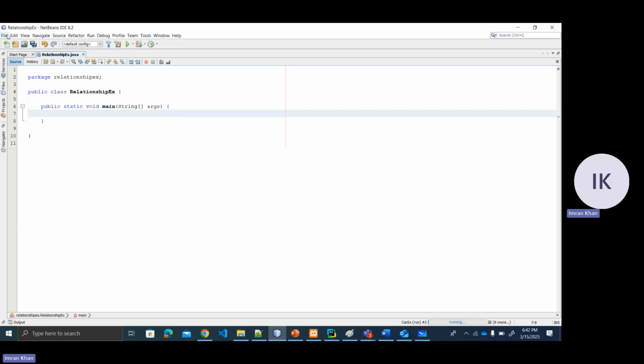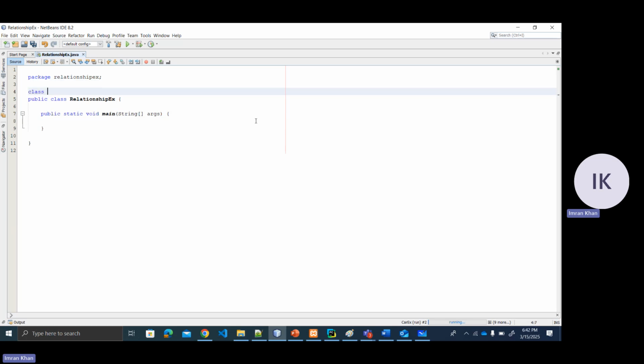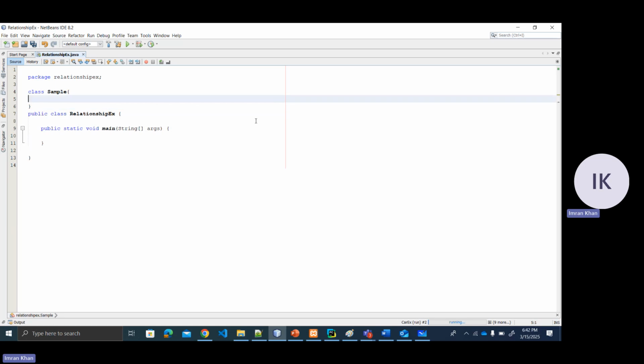Here I'll write class sample. We'll brush up the concept of mutator and accessor. Suppose here we have a variable int no equal to 50, and let this number be private.